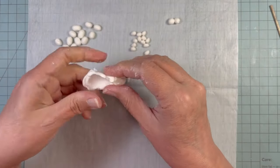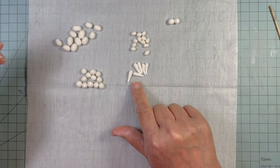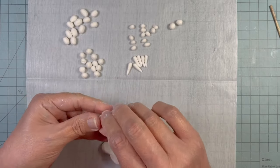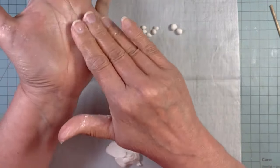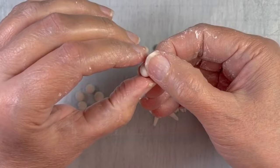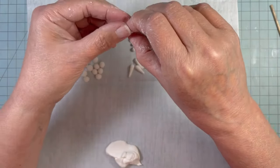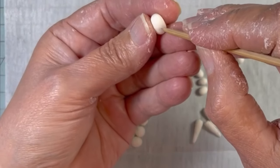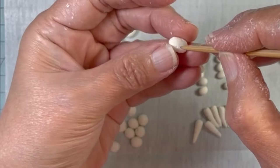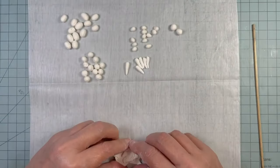I'm using some paper clay. I wanted to show you how to make some potatoes, peaches, carrots, eggs, and apples, even though I'm not the best with clay. For the potato, I pinch off enough to be the size of a potato at my scale, roll it in my hand like a ball, then start pinching all the sides to make it kind of flat on the ends — a shape like a fat Tic Tac. Then I just poke some holes here and there for the texture of the potato and maybe where the eye is going to start. And that's the potato.